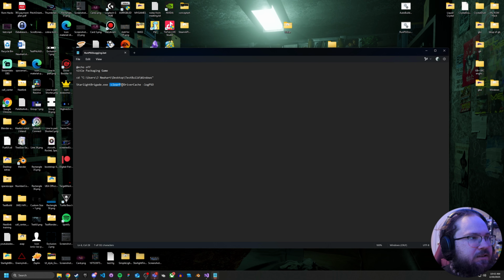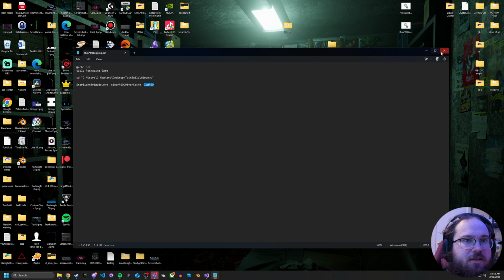And you're going to want to have a /clearPSODriverCache if you want to test and see what actual PSOs have not yet been built, and then logPSO. So once we include our PSOs inside of our project, this will allow you to see which ones you've forgotten or not yet included, because they'll hitch. They'll take that second to load in and actually get generated. So it's a great way to force yourself to see which ones are not yet in the actual project. But yeah, we did run this though.